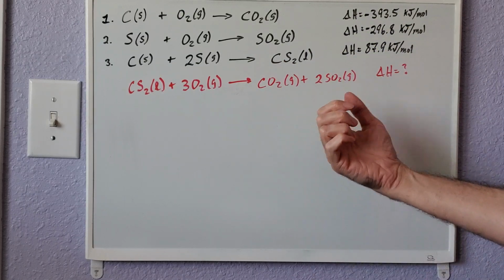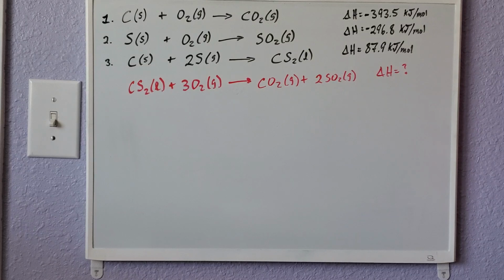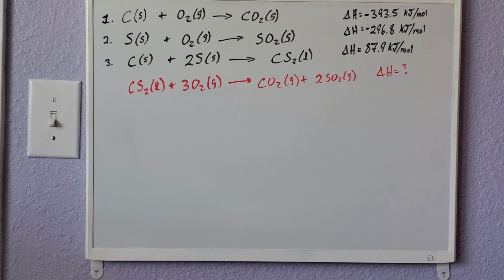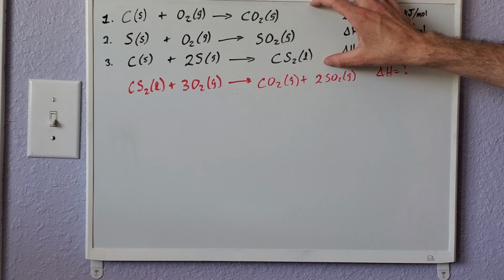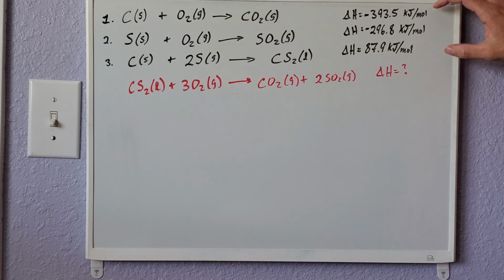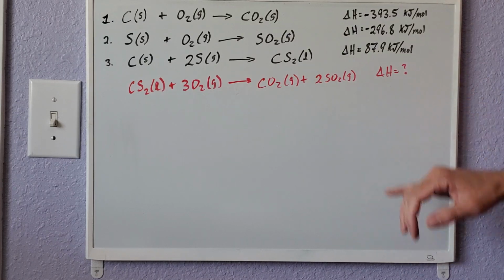In this particular problem, I give you three equations along with their delta H's. This equation in red is our target equation, the equation that we're actually looking at, and we do not have a delta H here. The great thing about this, in addition to Hess's law, is that Hess's law states it doesn't matter how you get to the final result, as long as everything lines up and you know the individual pieces, you can add up all the individual pieces to give you the overall sum. Essentially, if you can figure out how to put all three of these equations together to give you this overall equation, you can do the exact same thing and add up all three of their delta H's to give you the overall delta H.